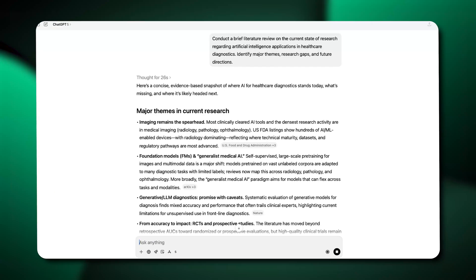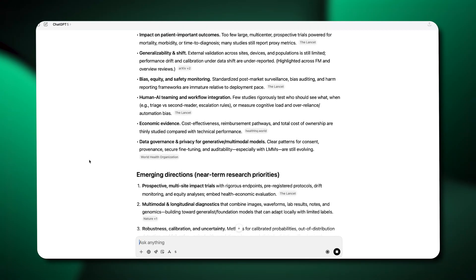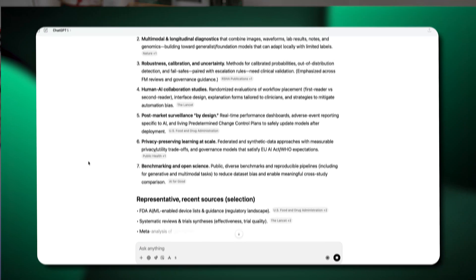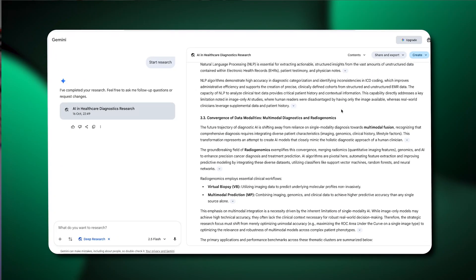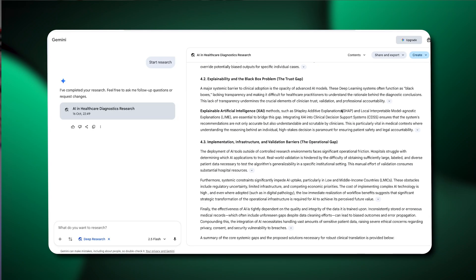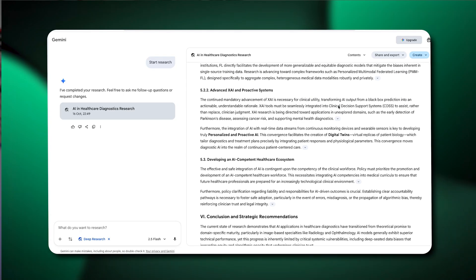When we look at ChatGPT, 82% of its references were accurate — not hallucinated — which is very good. But be careful: that still means one out of every five references is hallucinated. However, when it comes to connecting theories and methods and finding a research gap, Claude is better. Gemini did something in between — it hallucinated less than Claude but more than ChatGPT. And when it came to writing sophistication, again it was decent but not the best. I'm surprised that Gemini is so far behind for academic research compared to ChatGPT and Claude.